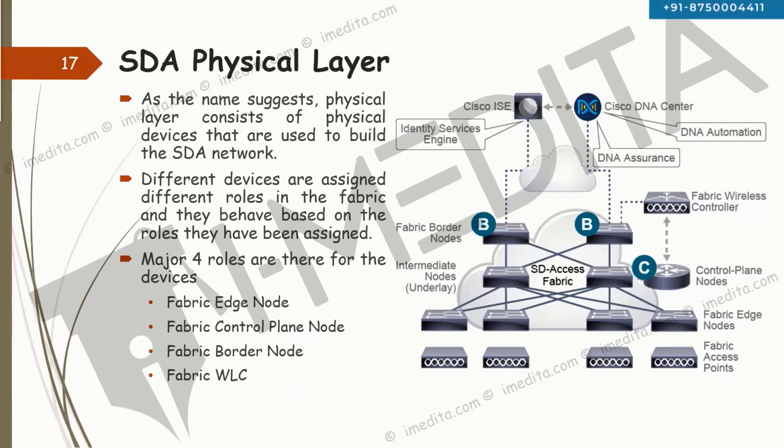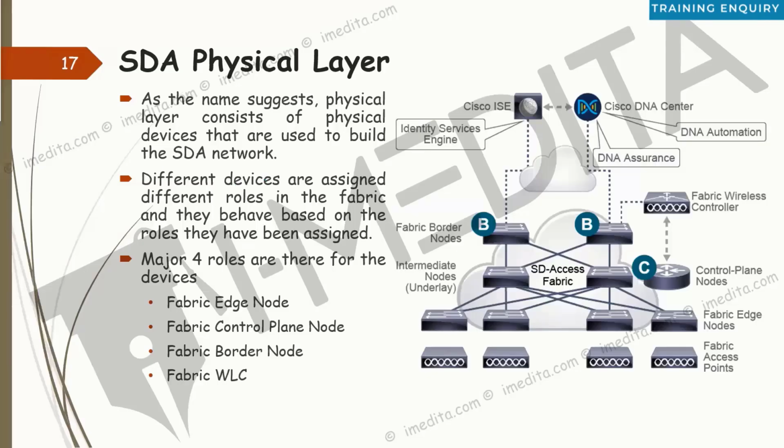We are going to purchase some hardware devices, such as routers, switches, APs, and WLCs, and all of those devices must be compatible with Cisco SDA. We cannot just use any random device to build our Cisco SDA network. The devices we use must be from the compatibility matrix. They must be compatible to be added in the SDA network. If they are not compatible, it will just not work.